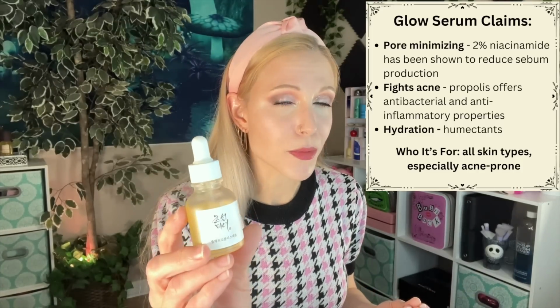But all that said, when people talk about wanting to see results, I do think it's important to state here that if your skin is already in a pretty good place, I do kind of feel this might not actually do all that much for you. You know, unless you need to fight inflammation, unless you need additional hydration. And I have seen a few people say that with this product, that it just didn't do enough for them, and I guess that's all to say. While it is currently the #1 bestseller on Yesstyle, I'm not surprised to hear that, and yet, I've gone through every bottle of this I've had, and I will go through this one too, because you know my skin type is a little bit difficult.